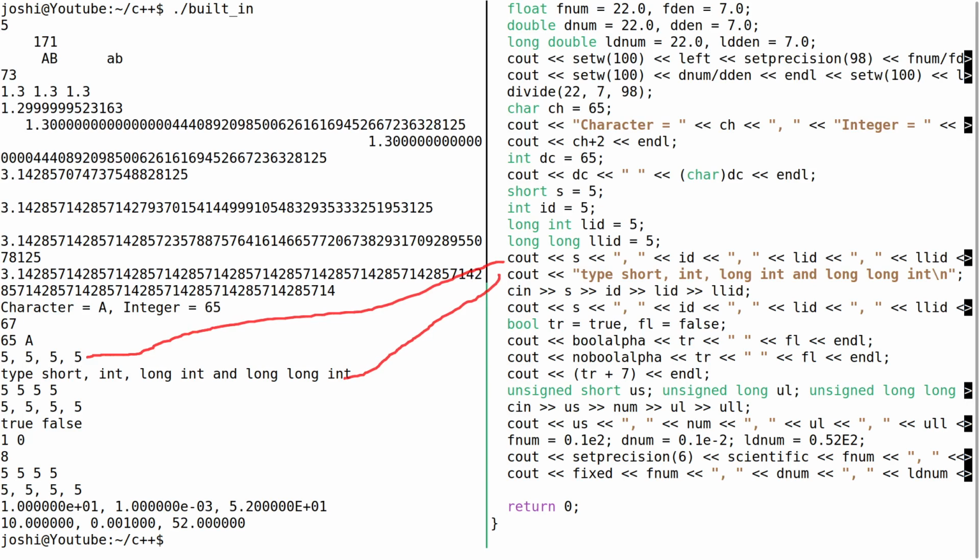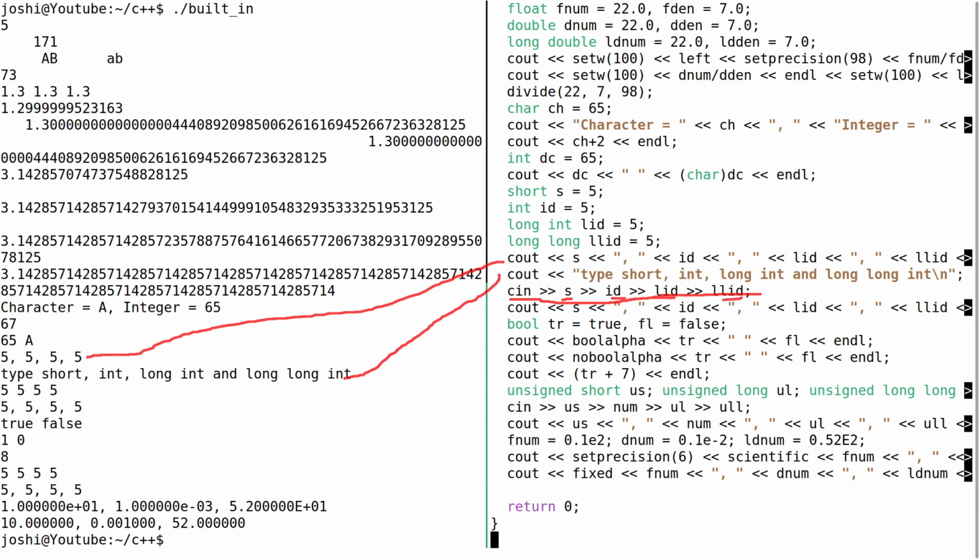Okay, now this statement is of type short, int, long int, and long int. So it prints this string, and in response to the cin, you can read more than one variable value using a single cin. Just like cout, we can print more than one variable value in a single cout. So we can do that with cin. And remember, whenever you keep on typing in response to cin, the reading terminates on white space characters, that is tab, space, or enter, that is new line. So here it is short, then it will read id, that is integer int, long int, and long int.